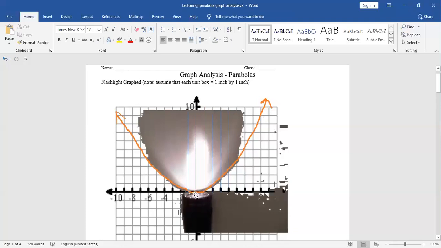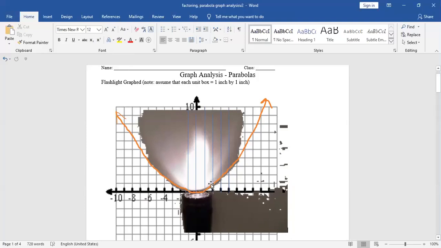So the first point here that I'm going to look at is this one here, and it looks like it's at 0, 0. So x value is 0, y value is 0. So that's the coordinate I would use for this point right here, 0, 0. Then this one looks like x equals 1 and y equals 0. However, I know that a parabola has to go up a little bit for each coordinate going upwards. So this, I'm going to guess, is closer to y value of 0.1. So this would be 1, 0.1 as the coordinate.